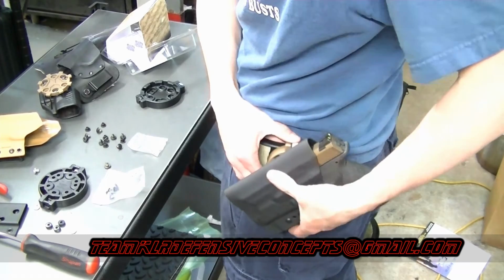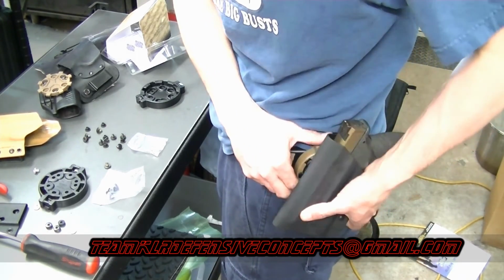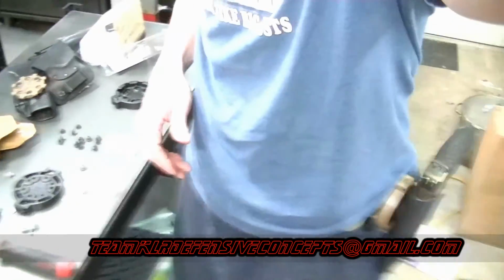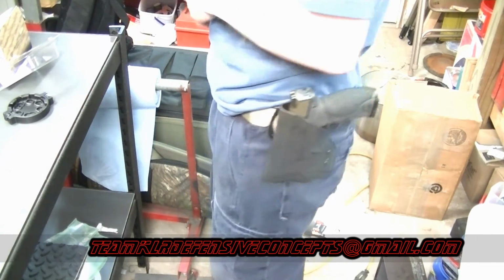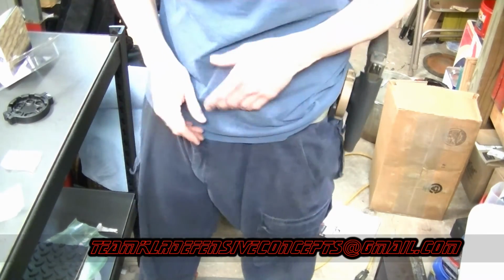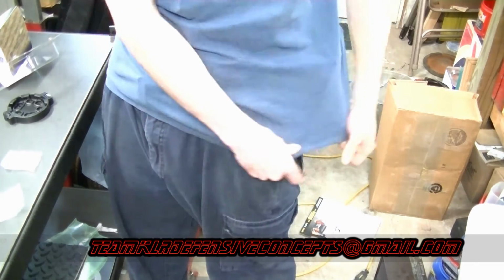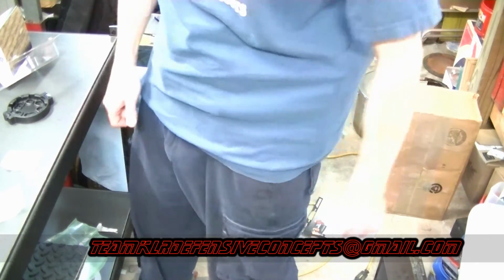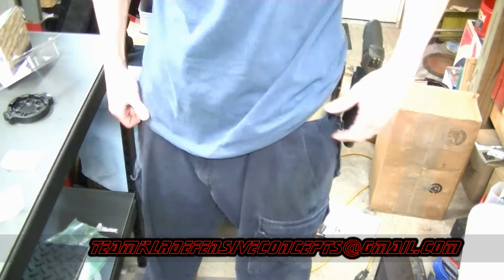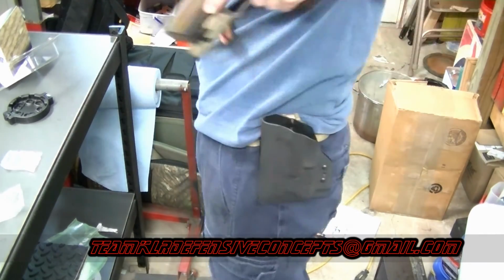A lot of options with it. And again, this is not for everyone. It is a method. So for around the shop though, I believe that this is a really nice way to hold it. It doesn't get against me, it's not uncomfortable. It's a really good way to go about it. And of course, you know, stretching a t-shirt over it, I mean, I look like I'm deformed. This is more of an open carry setup. Especially if you're just around the farm or in the house.